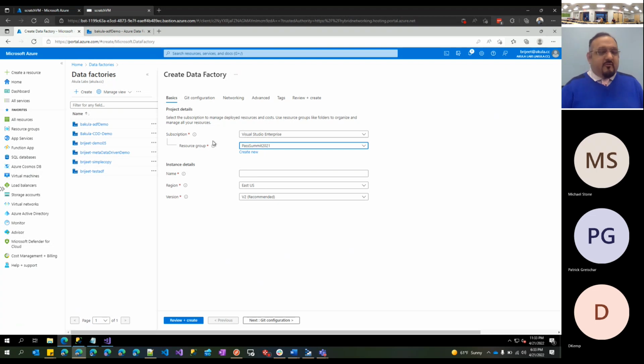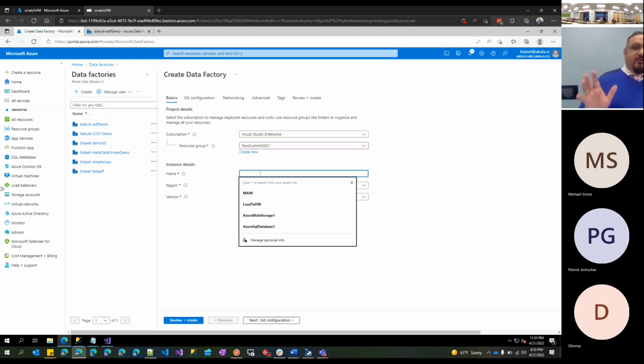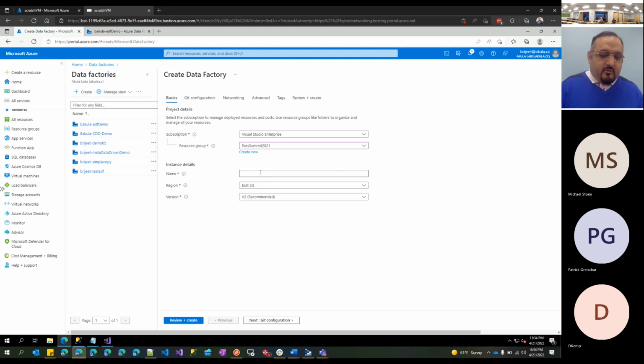I'll gloss over some of the basic Azure stuff because I want to focus more on the ADF tool. The resource group is just a logical container where you can put all your stuff. In this case, I had a resource group created called Past Summit 2021 for a presentation I did a while back. It's an easier way to organize all of your content, because once I'm done with it, I can delete the entire resource group and know with absolute certainty that everything is gone, as long as I'm putting everything in there. Plus a whole bunch of other benefits.